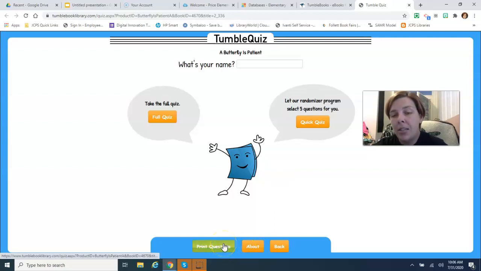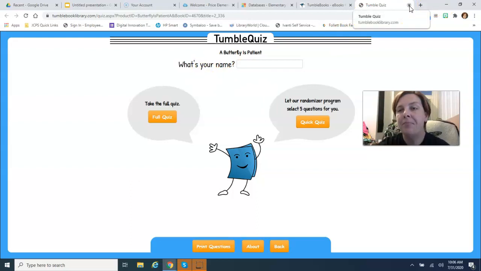There's a print option, but you could do a screenshot, right, where they do a print screen and send that screenshot, or if you teach them how to use a snipping tool, they could show you that and turn that in. But it'd be a very good tool just to have them complete this quiz with you to review at the end of a read aloud.